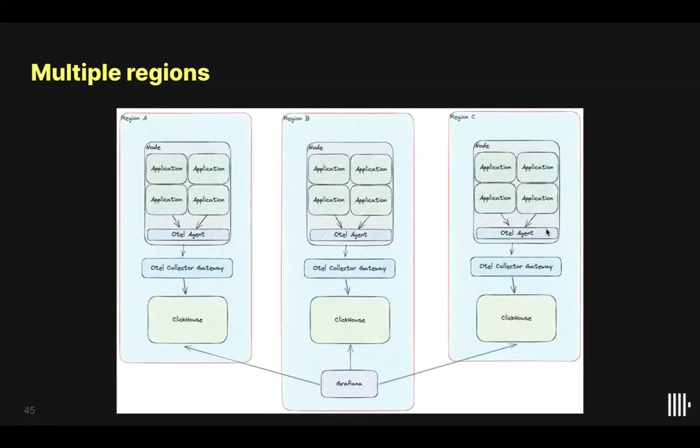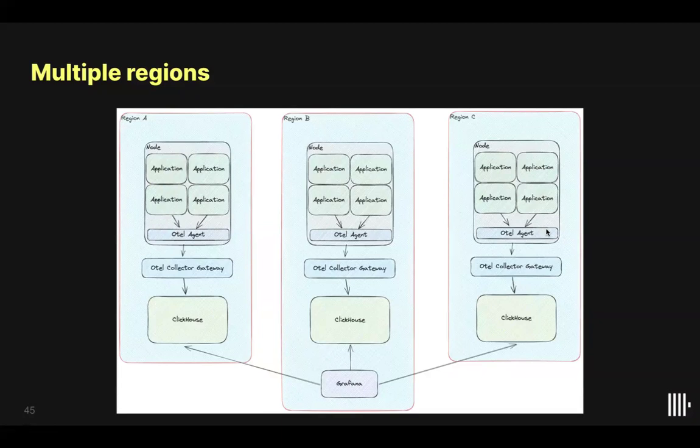So what we did is set up a single-region setup. In each of the regions that we run, we collect, process and store the data locally, and we only send data across regions at the moment of the query. And we don't send raw data. We don't have an aggregation into one big ClickHouse, which was initially our naive idea of the implementation.